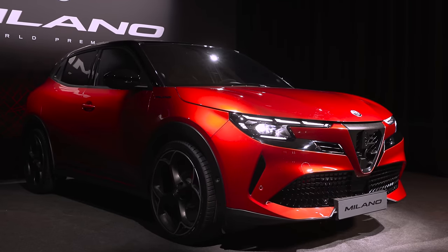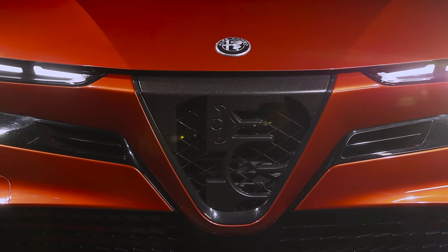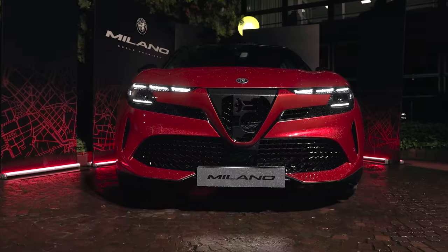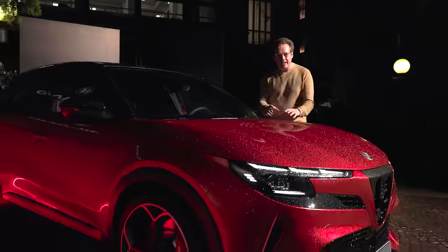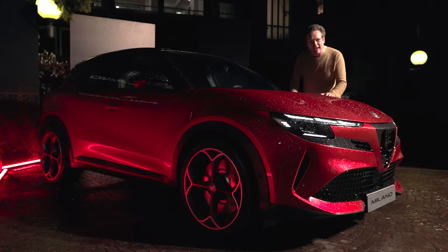The Milano is the first fully electric Alfa Romeo. There will be a hybrid too, powered by a 1.2-litre three-cylinder turbo engine. We might get the front-drive version of that in the UK — it's not yet decided — but not the all-wheel drive iteration. The name of the game here is differentiation: take those same ingredients and do something extra spicy with them, using the eCMP platform.